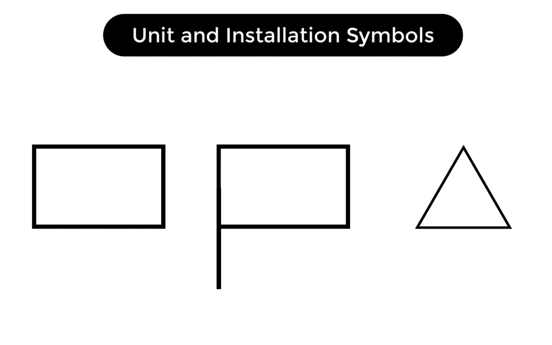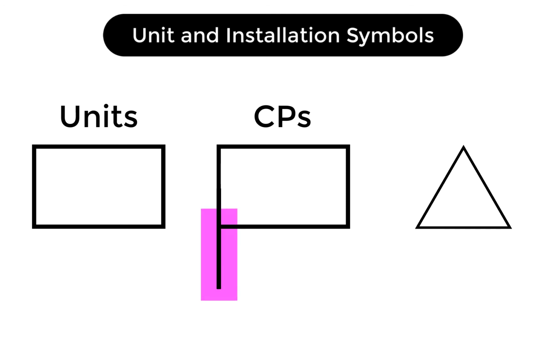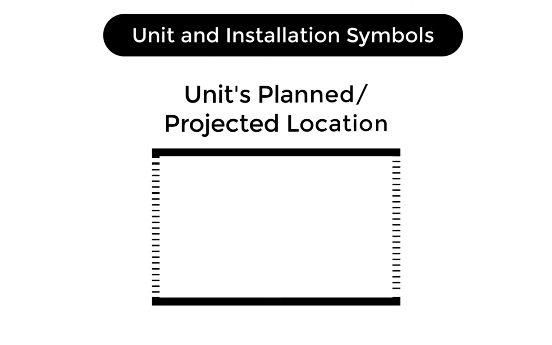Certain geometric figures are used as foundations for the construction of military symbols. A rectangle is used to depict both units and command posts. When depicting a command post, a staff is extended from the base of the left-hand corner. Additionally, LPOPs, or listening posts and observation posts, are designated with a triangle. In the event that a unit or command post is projected to be in a certain location but is not yet there, the box will have dashed lines to the left and right.